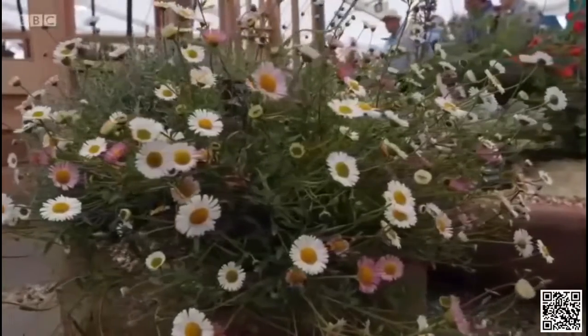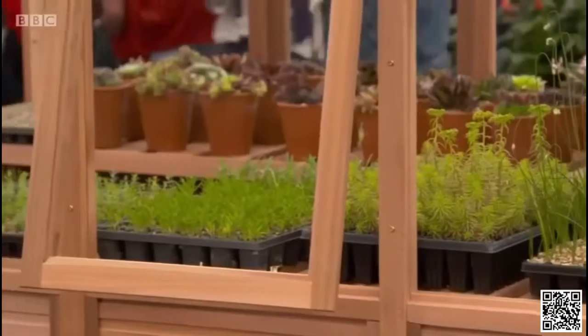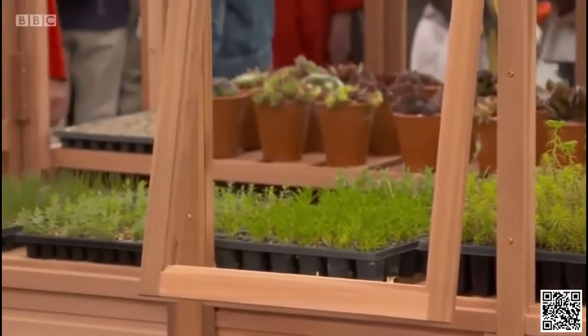Your exhibit is absolutely beautiful. It tells the story of your nursery and then how to grow these plants. Yeah, so here we have everything from the pollen shed and seed cuttings and divisions, then into the prop house here, where everything grows on, into the stock beds. And then behind me here, we have the full display, showcasing what the finished product looks like.